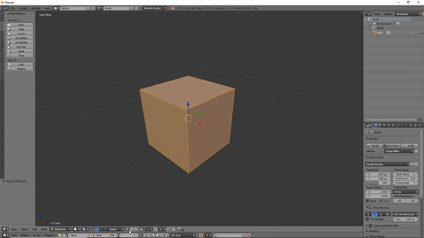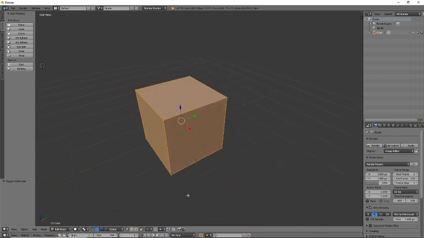So down here there are three buttons, and they are vertex select, edge select, and face select. You'll use these quite a bit, and they're just what they sound like. Vertex select, you can select vertices. Edge select, you can select edges.